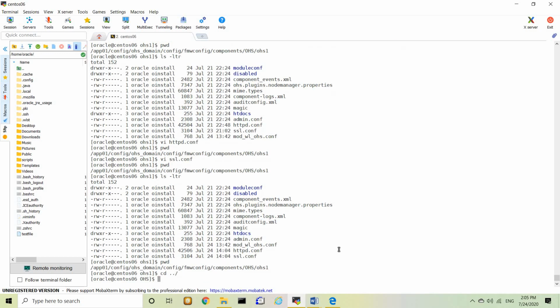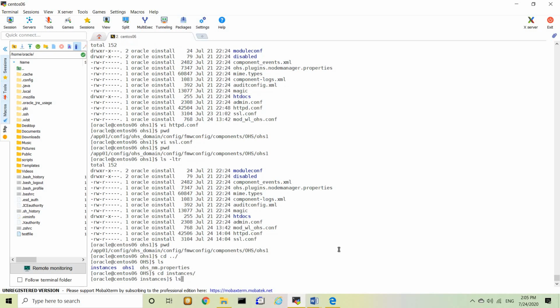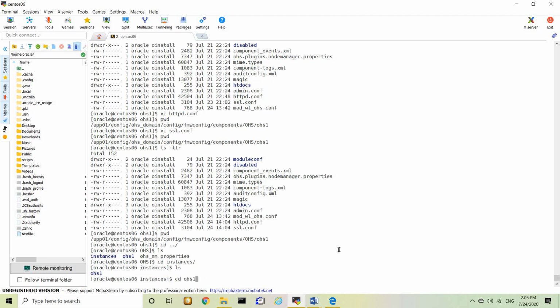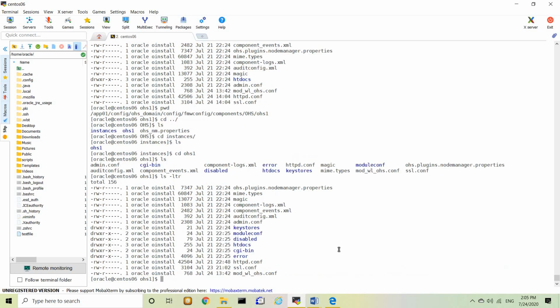If we go one level up, you can see there are the instances, and there's OHS 1 here. There is also another set of files. We modify the one in the other folder, but let's see.